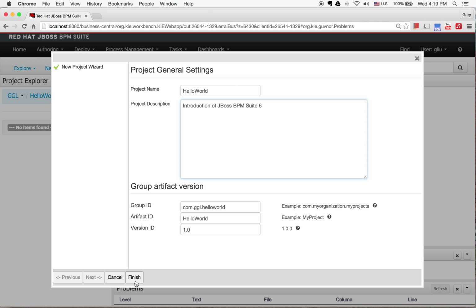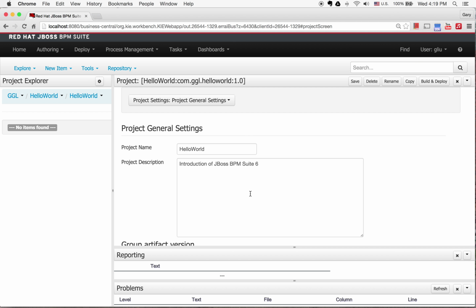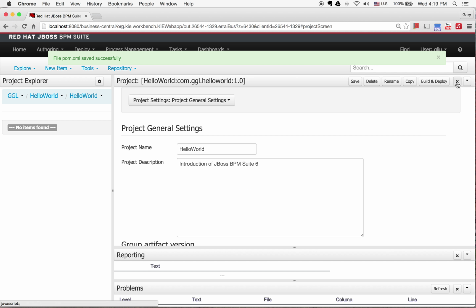All right, so now we can finish. So now the project is created. So project hello world is on this. So this is the artifact ID, group ID, version number here, etc. So we can save it. Alright, save. So now it's saved.